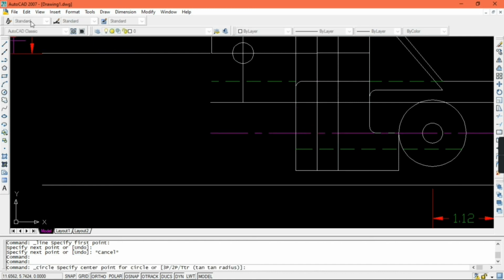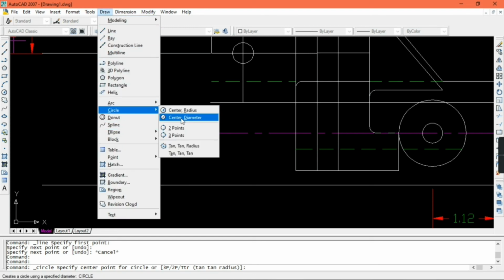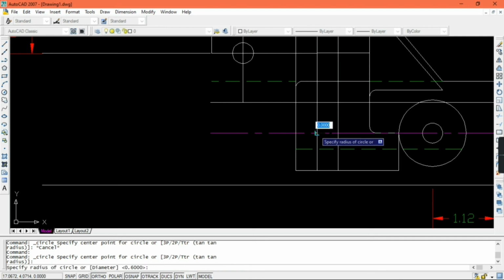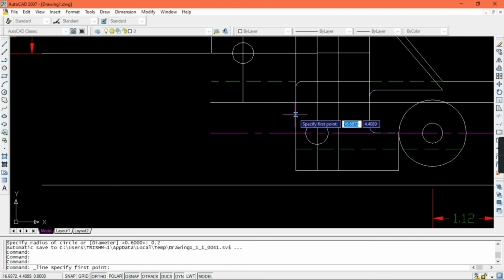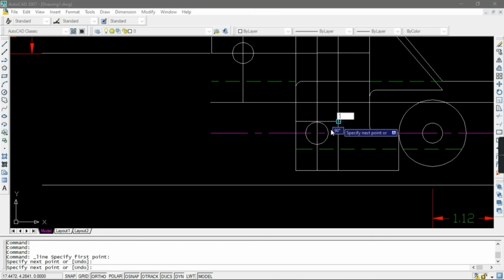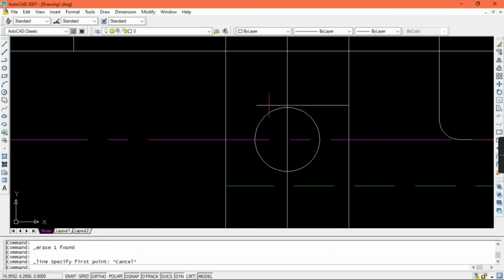And then after that, click draw, then choose circle, center radius, then radius is 2, then enter. Okay, after that, command line from the top part of the quadrant of the circle.